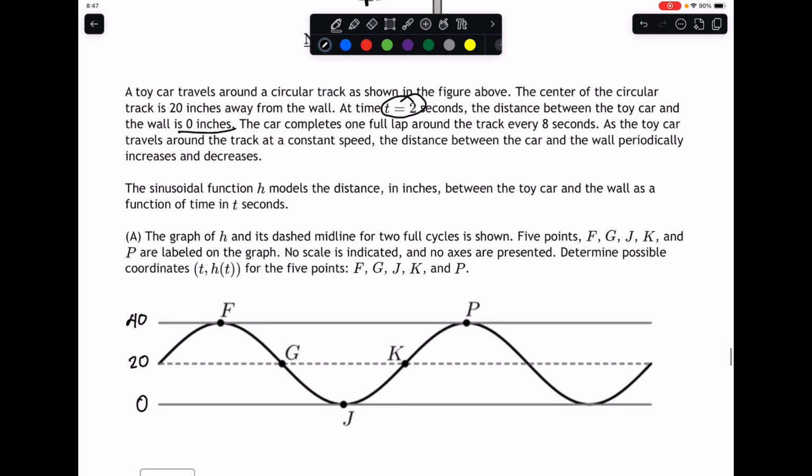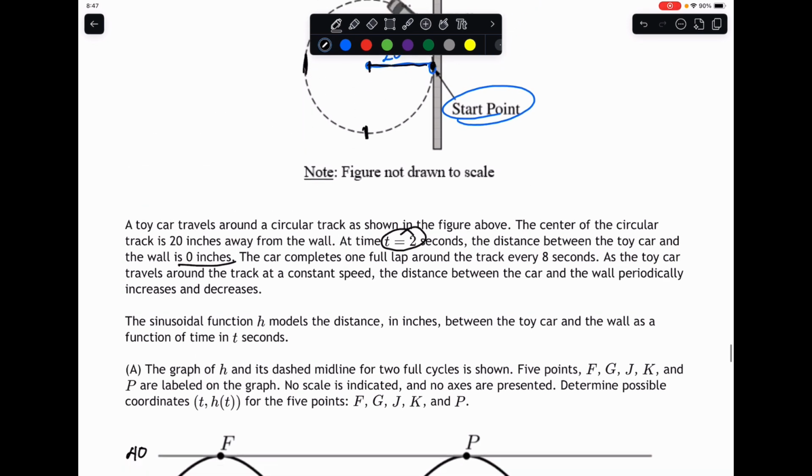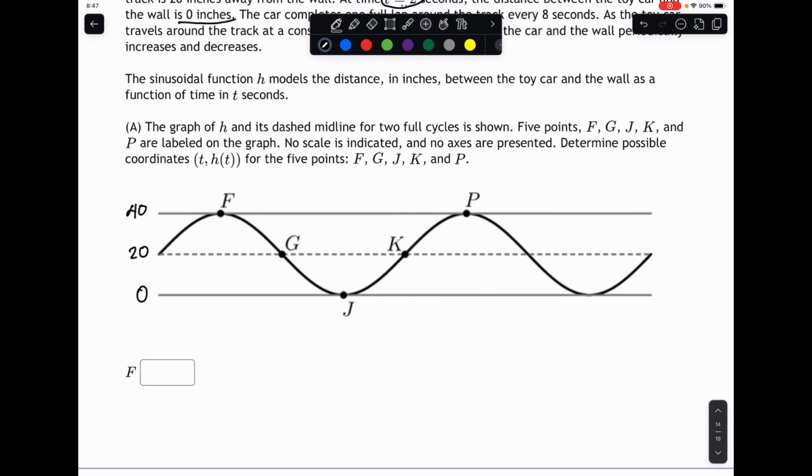So it's starting at the minimum value. So the starting point right there. So that means we have to start at 0 inches. Okay, so 0 inches, there's 2 places, J, or this position over here in the very front. But let's just position again at J. So let's start and have this position be right here at 2.